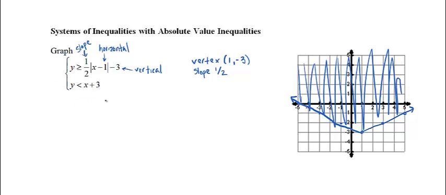My second one is a line. I know it's a line because it doesn't have the absolute values. It's just x plus a number. It replicates that y equals mx plus b. So I'm going to change colors. And I'm going to start at my y intercept, my 3, so up 3. And from there I'm going to count my slope, which is 1. So up 1 and to the right 1. Up 1 and to the right 1. And I'm going to reverse that. Down 1 and to the left 1.